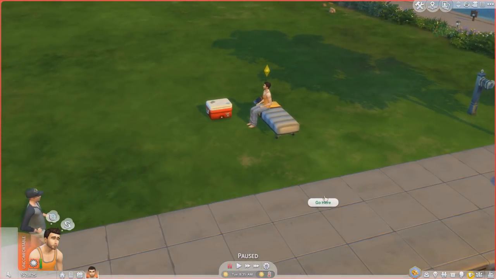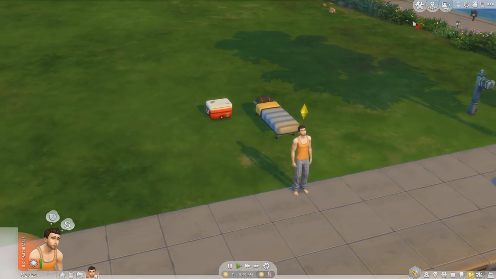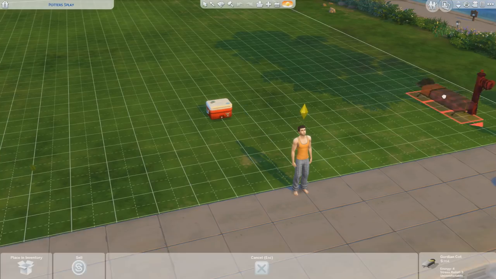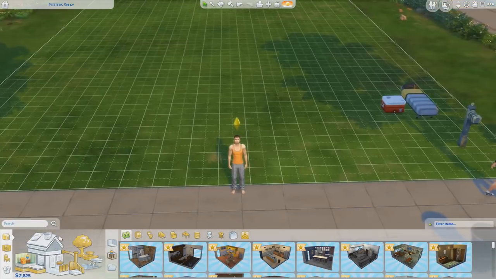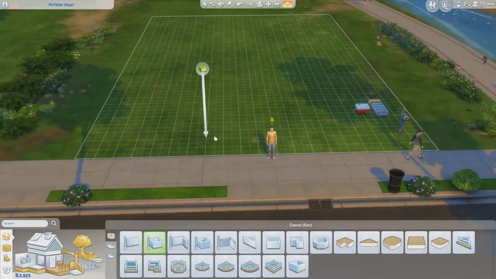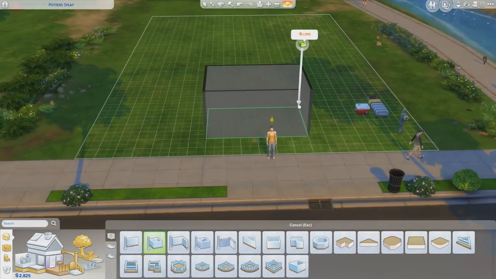Let's start off this episode by building his house. Well, his future home, I guess. It's a dream house, guys. So what we're gonna do is we're gonna move the bed, we're gonna move this cooler, and we're gonna build four walls. Now, it's not gonna be anything really fancy because, you know, we're broke, but it's gonna be something.